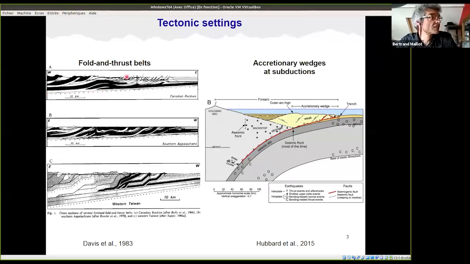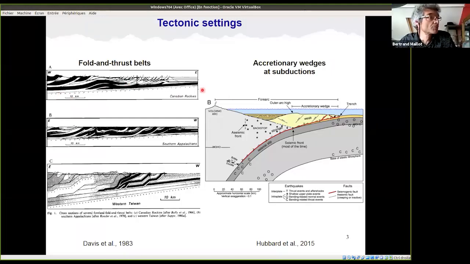The surface deformations are decoupled from the base through a large detachment here. It's called a detachment. And you can see that at the surface, the shortening of the layers due to the compression from the mountain building occurs by folding of the layers and faulting. And you see these long faults that can be several tens of kilometers long and have slips of more than 10 kilometers.